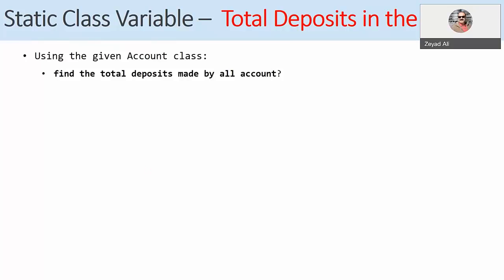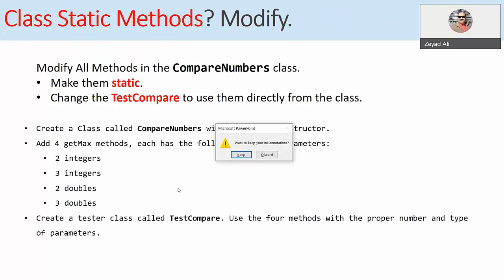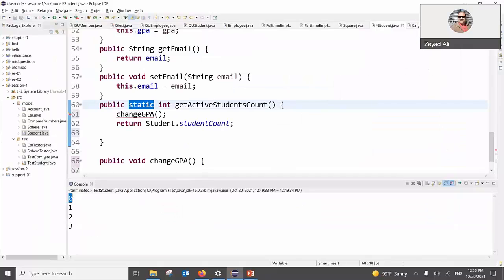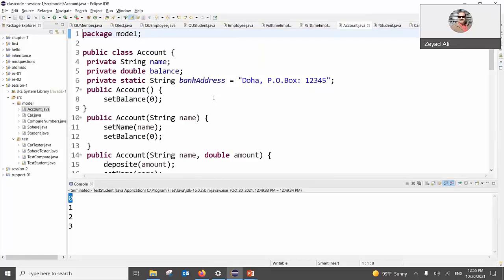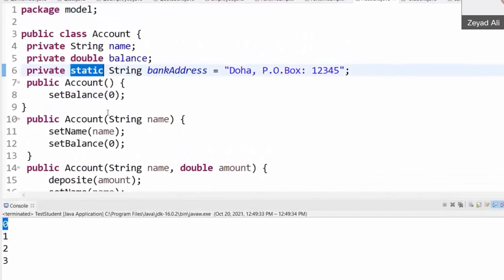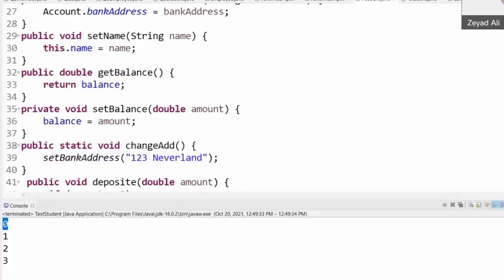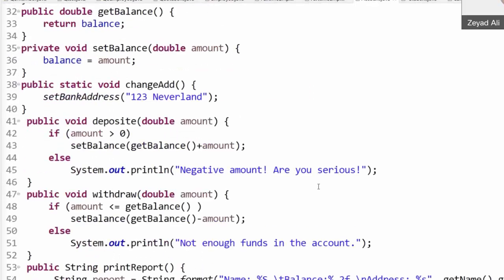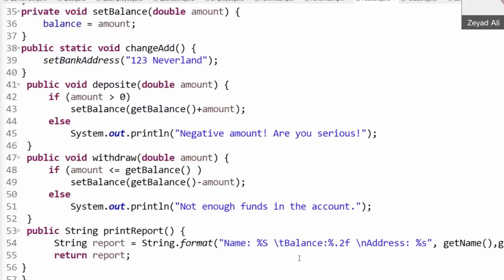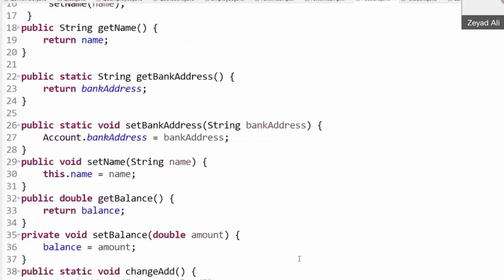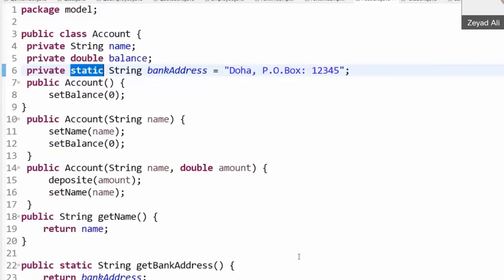Okay, you want me to go and do that, right? Here, we go to the bank account. Do you see it? Here, bank account. You remember here I made the static address. I believe you all know it from previous sessions. Nothing in it. Withdraw, deposit, print, report. Okay. Now we want, first, to know how many accounts were created. Did we do that for how many students were created? Right? Okay, that's easy. We're not going to do it now.